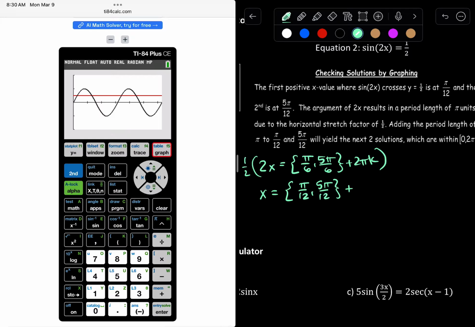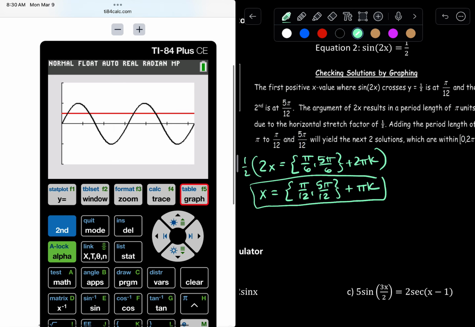Instead of solutions occurring every 2 pi, they now occur every pi, which is why we see 4 solutions in our window. Now for this one, we are able to get the exact answers because we started with solutions that were standard on the unit circle. So this would be my general solution. I have my original 2, and then if I add pi, I end up with the next 2 that I see in my window. So this is how we'll set it up.